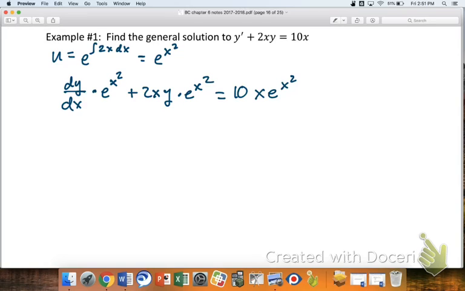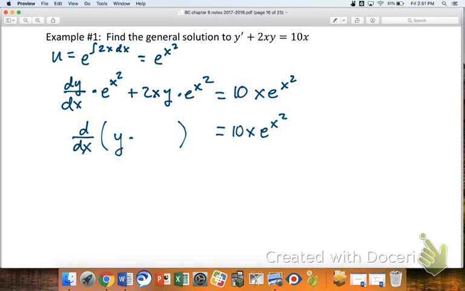Although good reference there. Okay, so you multiply everything through by the integrating factor. And then this is where I prefer not a formula, simply for the reasoning that I know myself well enough to know that when the pressure's on, I might forget the formula. And so I prefer to see a pattern. The pattern on the left eventually will hopefully become apparent that it's the result of a product rule. And so what we need to do is decompose the product rule and say, all right, fine, the left side is a product rule. And so in order for that to be a product rule, it would have to be d/dx of something. What would the two factors have to be if that really is a product rule?